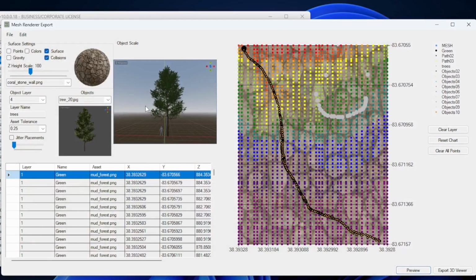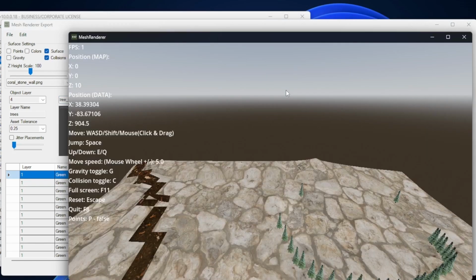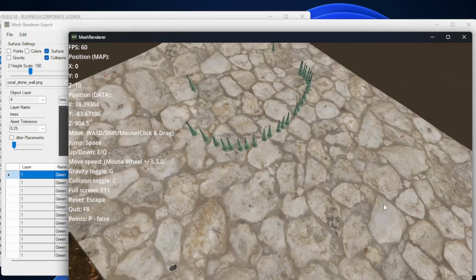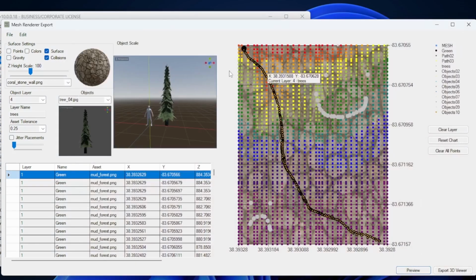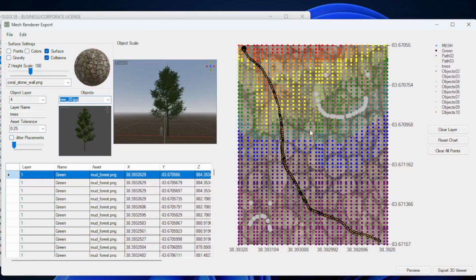Now, the reason why I told you that it's important to remember your layers and your layer names is because it's very easy to get carried away and just say, okay, I already placed that tree. Now I need this tree down, and I'm going to draw some of these trees over here in a frowny face. And if you do that without changing the layer, you are also going to be updating your original trees as well. So it's important that you remember what layer you're on and make sure to keep that layer the same.